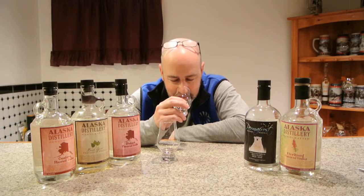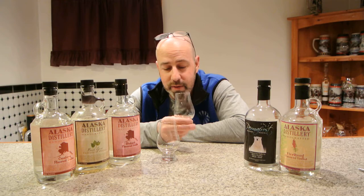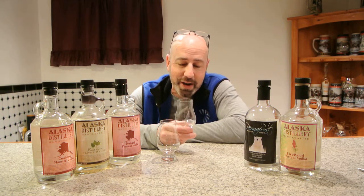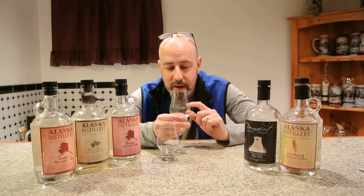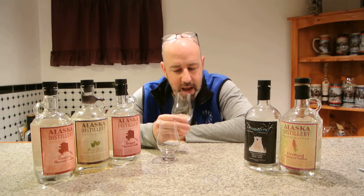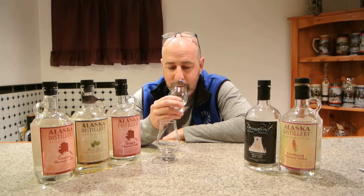Alright, let's smell this. Heck, if they're far enough up north, I don't think they are. They might be half a year on light and half a year off. I think that's further north. Alright, so now, great cereal tones here in this. A tinge of like vanilla, real clean on the nose. No rubbing alcohol, neither.